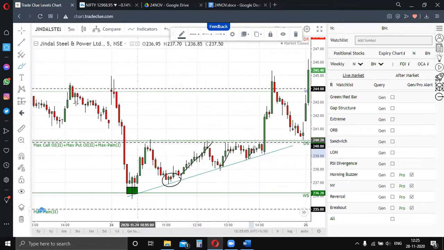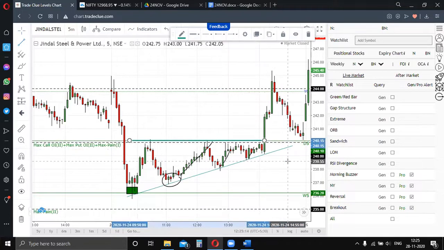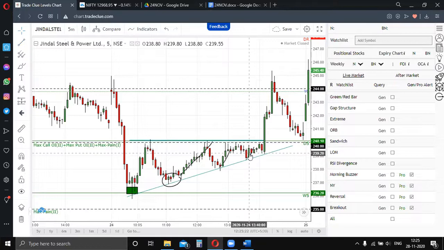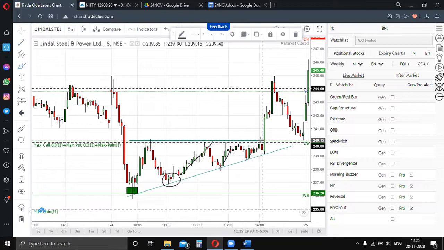At the same time, it was showing some hurdles as well, right? In this zone, this is the major zone in which it was showing the hurdle. Now, as soon as the price gets squeezed, it has a very good chance that it will bounce from that zone. And that's why I said to buy Jindal Steel just above this 240.15 zone. One can put their stop loss limit buy orders above that zone, because these are generally the breakouts that happen very quickly. As soon as you get a breakout, you can be in that trade, keeping that candle low as your SL.